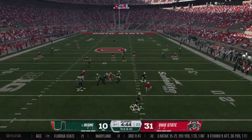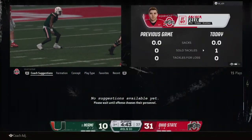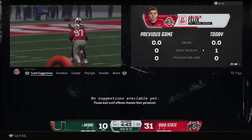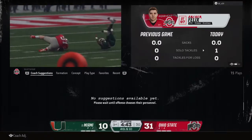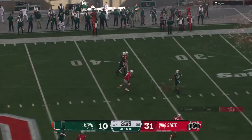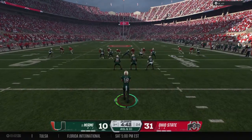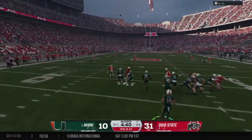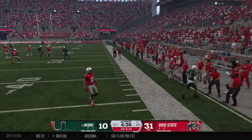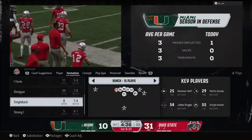On third down, he drops to throw. That pass not close as he got drilled trying to deliver it, and it'll bring up fourth down. Well, another incompletion, and you can see the frustration building, but you got to give the defense credit. They came into this one knowing no one was giving them a shot because of their record, because of what their stats are on paper, but they're playing better football. They're playing with better effort, and right now they're making the most plays. Looking everywhere for room to run, but really good coverage, and he'll step out of bounds.